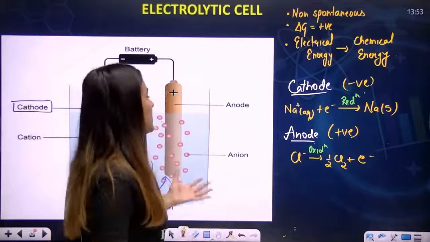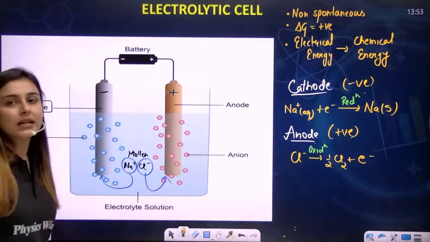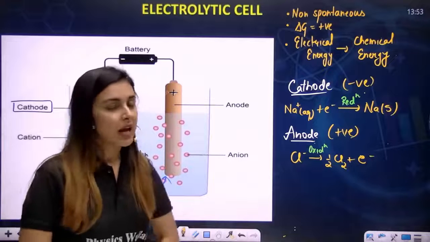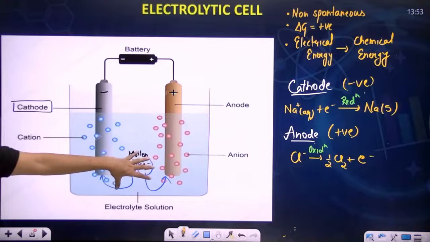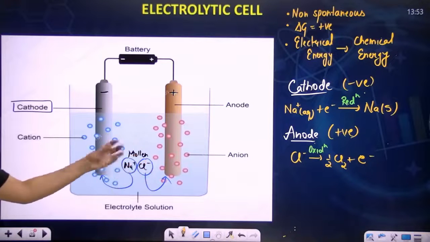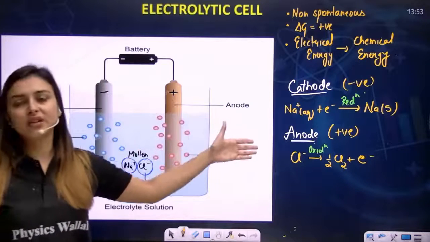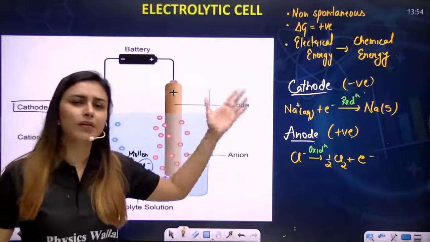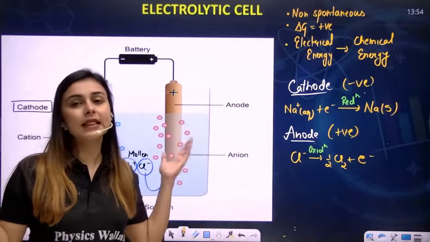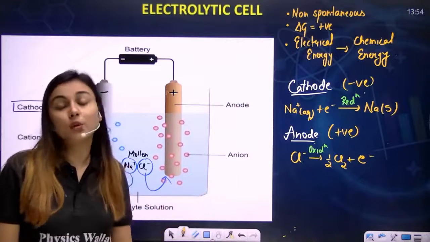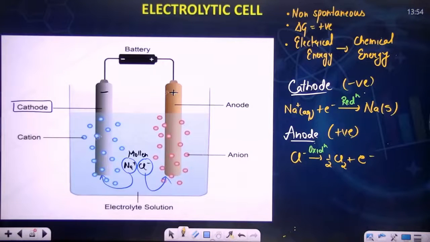Yes. This is how we study the electrolytic cell. I hope everything is clear with you. We first wrote your molten electrolyte, then we saw where it goes, then we wrote the reactions, we saw which is oxidation, which is reduction. Wherever reduction takes place is cathode, wherever oxidation takes place is anode, and we found out everything about the electrolytic cell. This is the most important thing which you needed to understand. Easy? Perfect. If you want to write it, just write it and then we'll move forward.